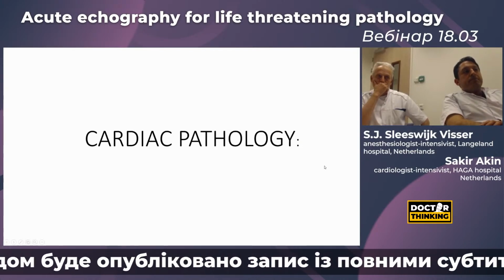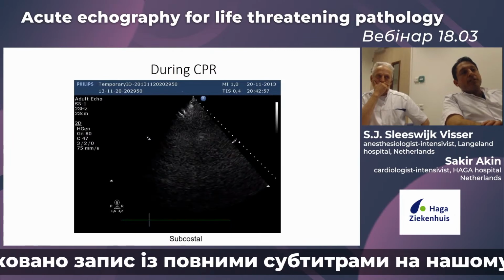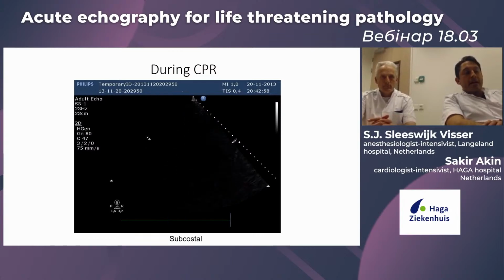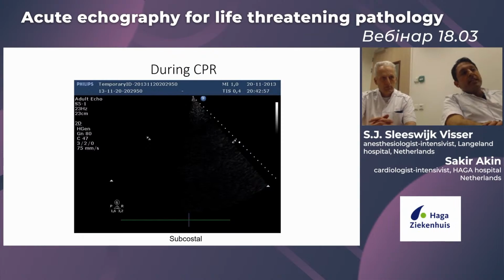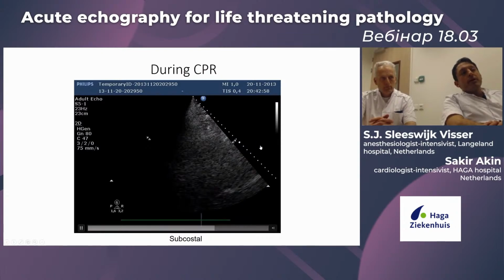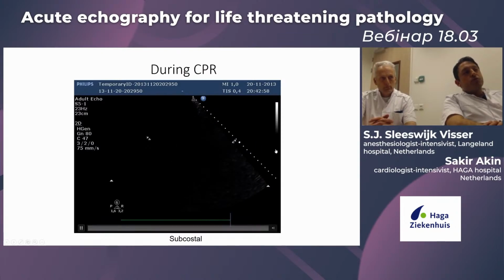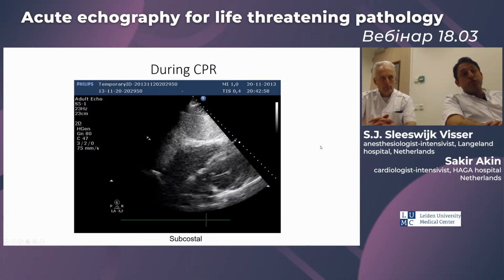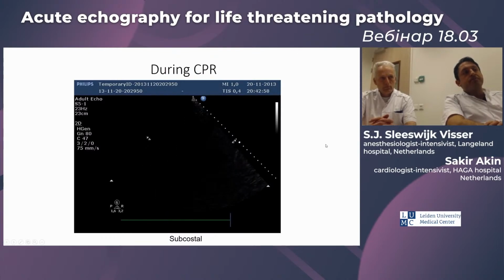So the cardiac pathology is not only in patients who are in shock, but further than that. Unfortunately, for patients coming in during cardiac arrest being resuscitated continuously by a mechanical thoracic compressor like a Lucas, you can even exclude in subcostal view any pericardial effusion. So then you don't have to stop the thoracic compressions for this window, and it's a very good available window for assessment of pericardial effusion even during cardiopulmonary resuscitation.